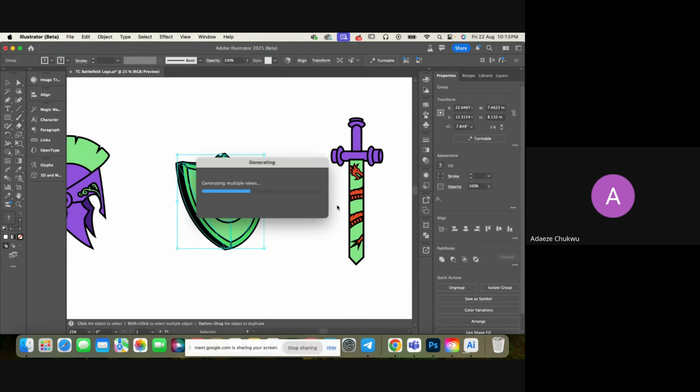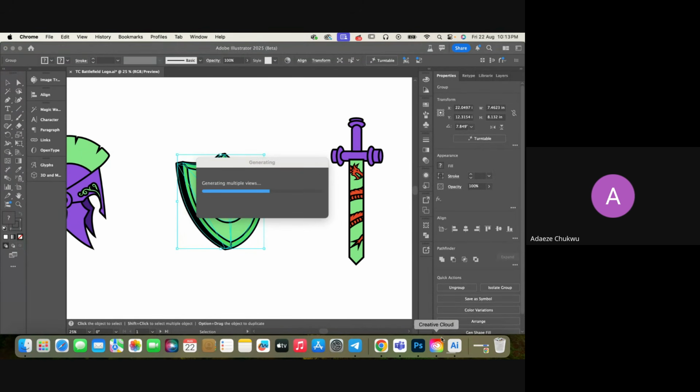And this is like a separate app. You can only access this Adobe beta if you have a Creative Cloud subscription, and a paid one actually, right? So of course it's a paid one. It's a subscription. I'm too excited for words. So you download that as a separate app, right?